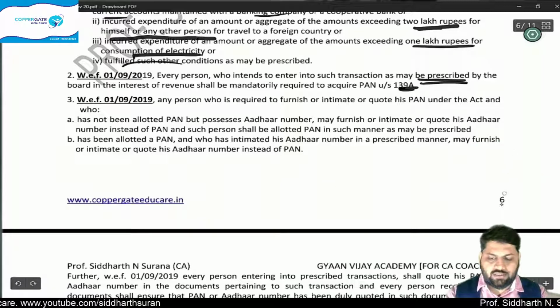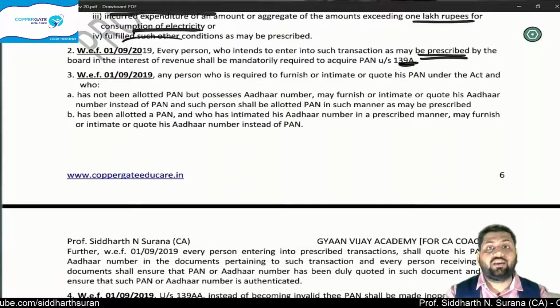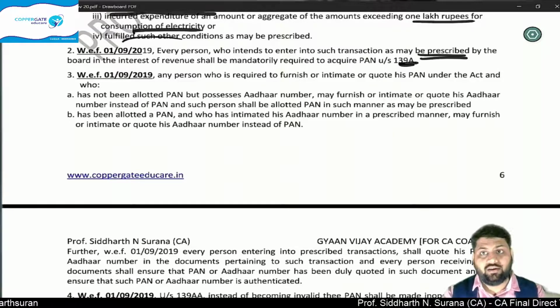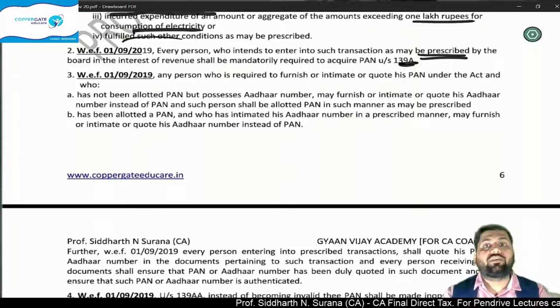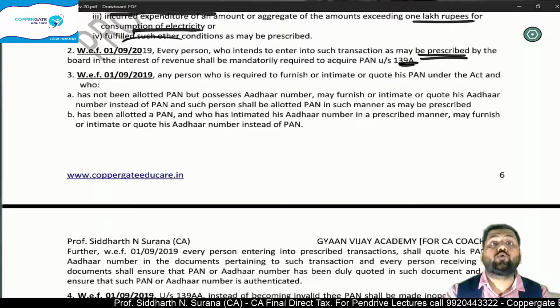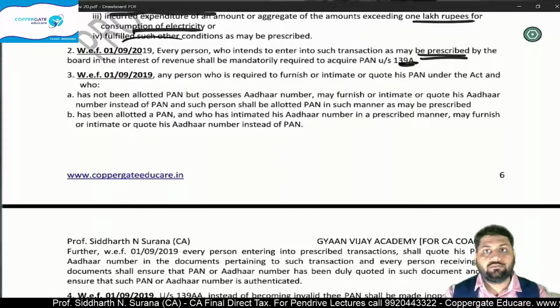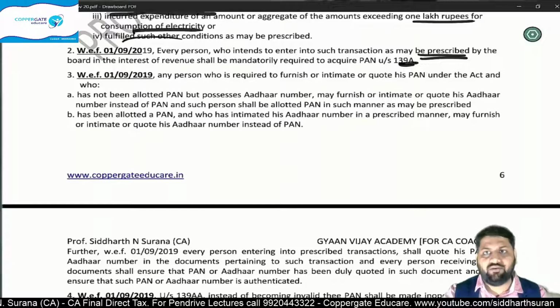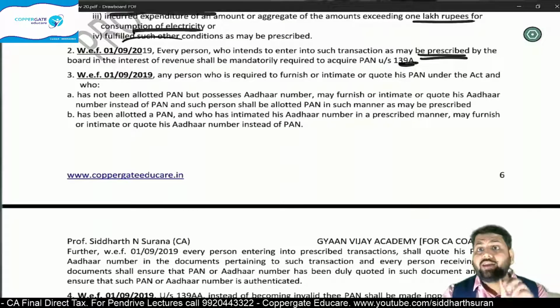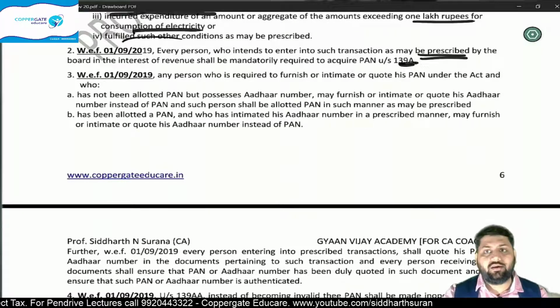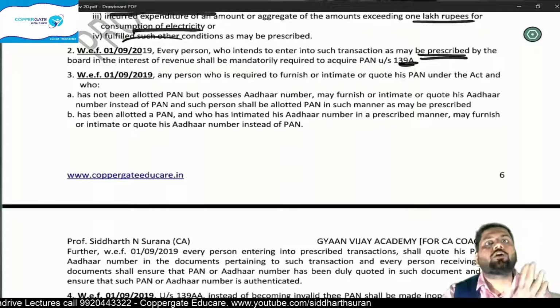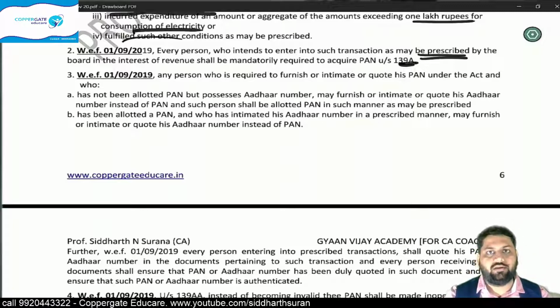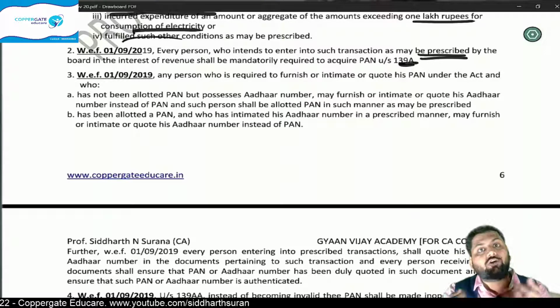Okay, let's go ahead. Next, again a very big change that has taken place. We want to get the real purpose of Aadhaar in India. Aadhaar means unique ID, and therefore we just want to replace the requirement of PAN with Aadhaar, at least for small taxpayers. Individual taxpayers who have Aadhaar will now be able to use their Aadhaar instead of having PAN. So you can file your return by only quoting your Aadhaar. See, Aadhaar is going to be applicable for everybody and everybody will possess it. And now there are going to be 2 types of people. Any person who has got Aadhaar and does not have PAN, no problem, don't make any PAN application, write your Aadhaar number in your return, and the income tax system will automatically allot you a PAN.